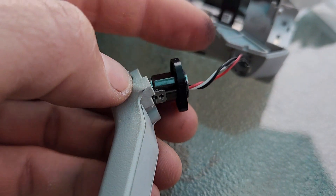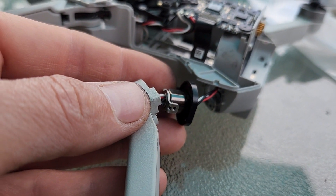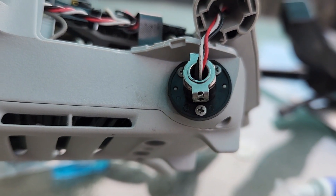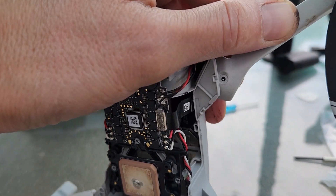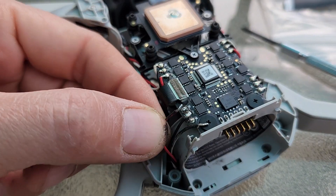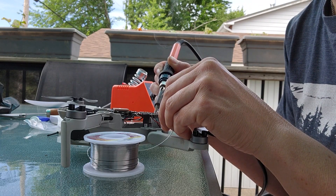Feed your new part through the wires and secure it back onto the body of the DJI Mavic Mini with your little screwdriver — and boom, there it is, fully attached. Feed the wires gently back up towards the electronic motherboard. I have a couple of screws to install here — you just have to rotate the arm to get that in. The next step is to solder the wires back onto the unit in the order of red, black, and white. It really takes just a few seconds to do — it's not that hard.